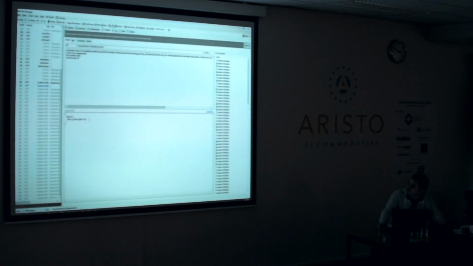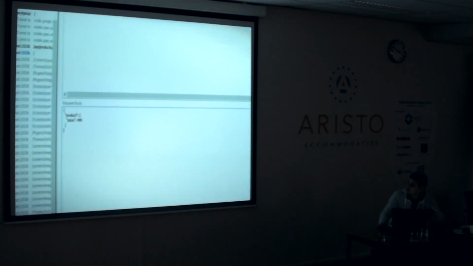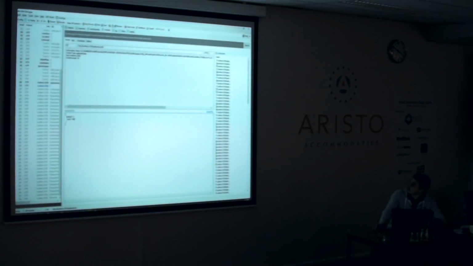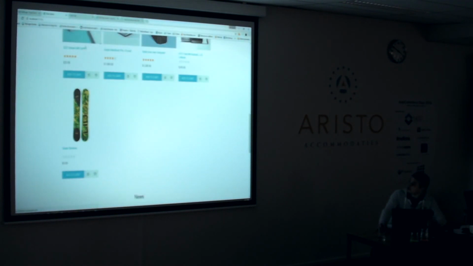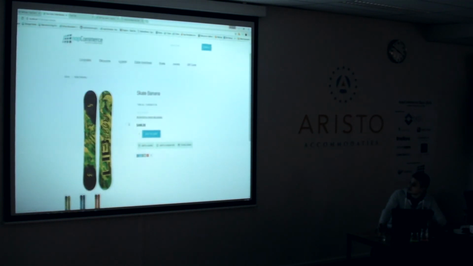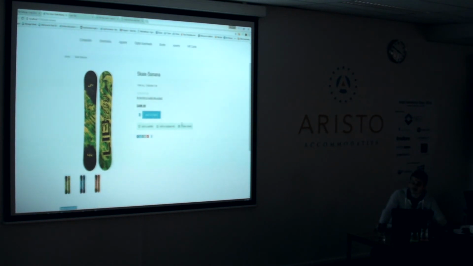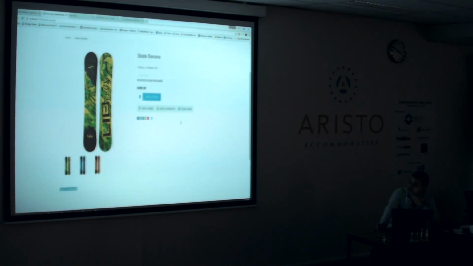Then I go in Fiddler and say specify. Okay, I will write just from scratch. Price. So I want some price for this product, and again update it to have some price. And if you visit the product page, you will see that it already has a price. So it's very, very powerful to use the API.